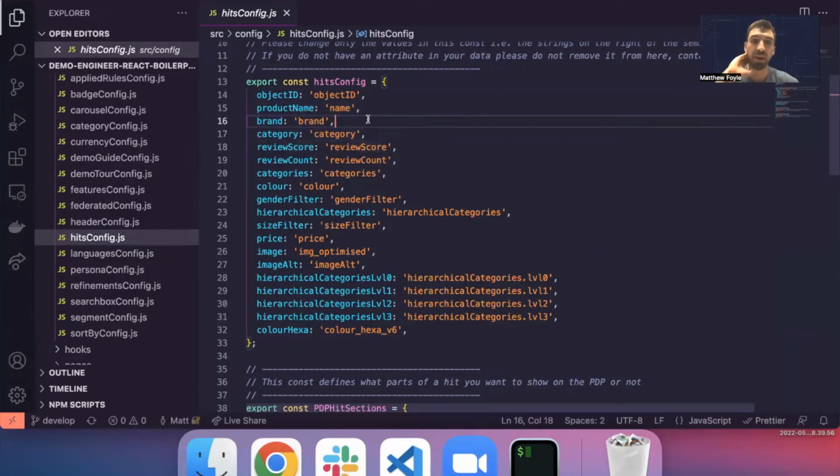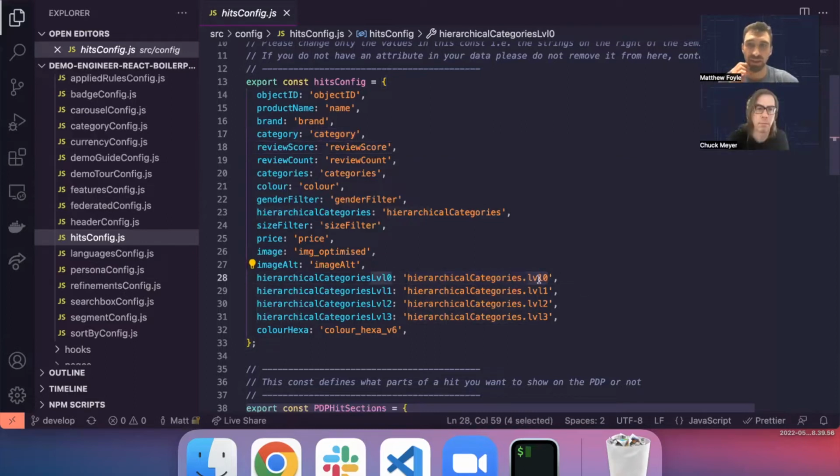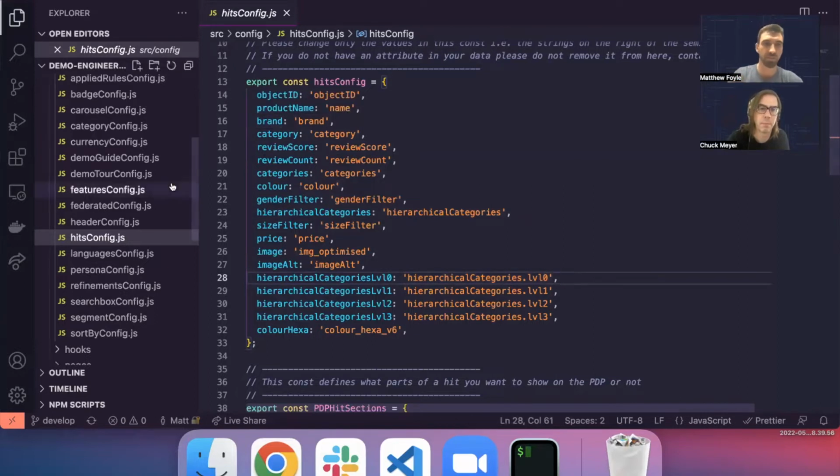That's really powerful for us and perhaps for you, because if one of your attributes changes inside Algolia when you're importing it, you don't need to go all the way through your app and update everything. You just pop over here and update it there. So it's very good if something ends up becoming nested, for example. You know how data structures sometimes change and evolve over time. This is very handy. You can see we have nested here, with dot notation indicating level 0. We will see how we access that in a moment because it's not actually that easy when you're doing it this way, so we'll come back to that.